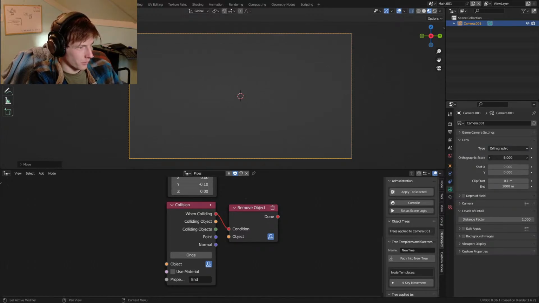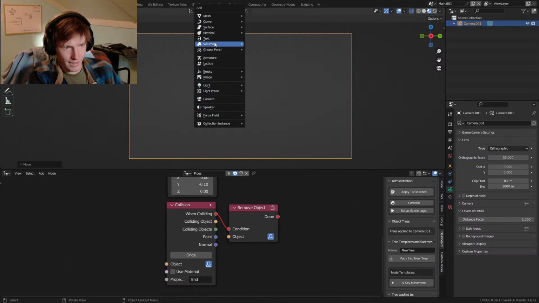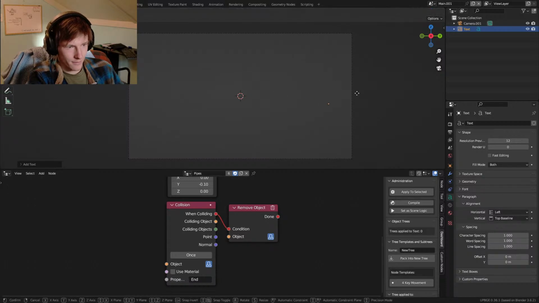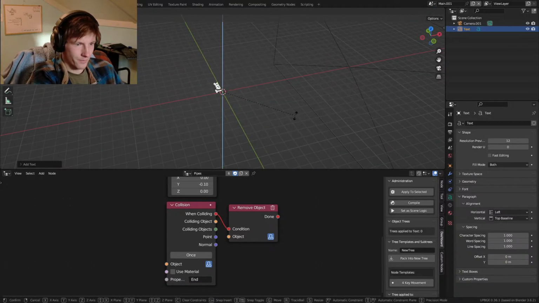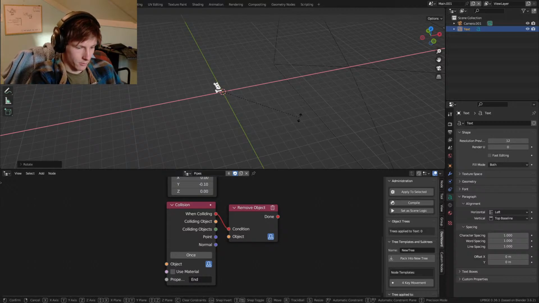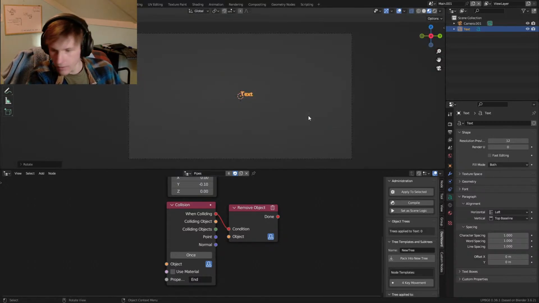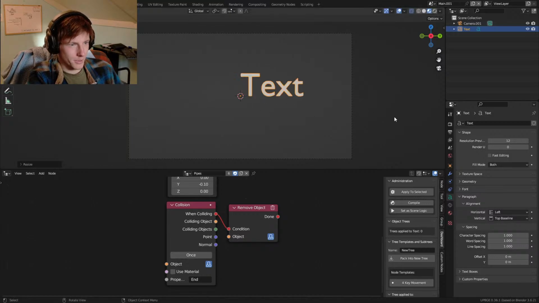Let's turn that to orthographic, and I think we set it to 35. So we'll have that there. Now let's add a text. Oh, where am I? There we go. Rotate X 90. Okay. So this is going to be our game over.